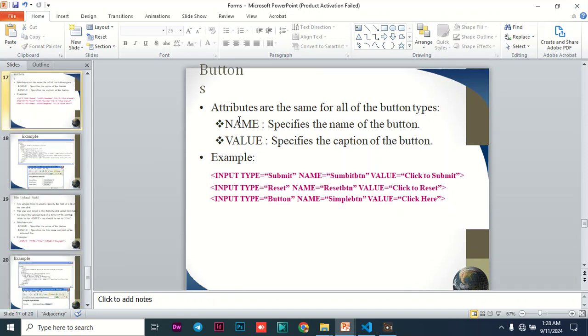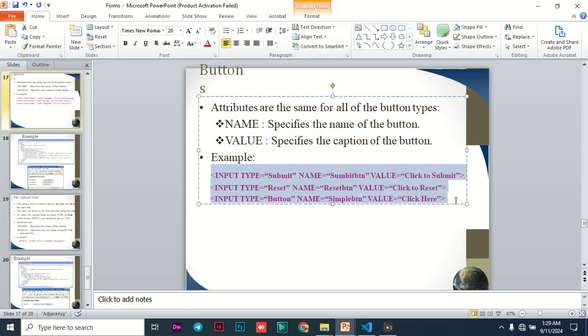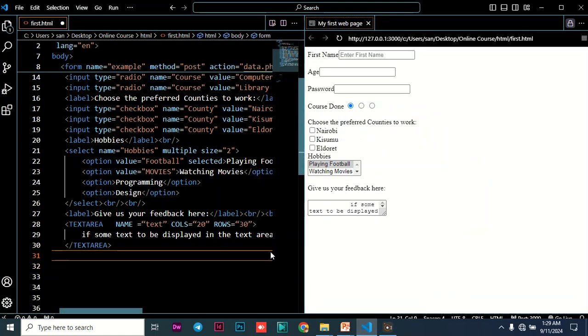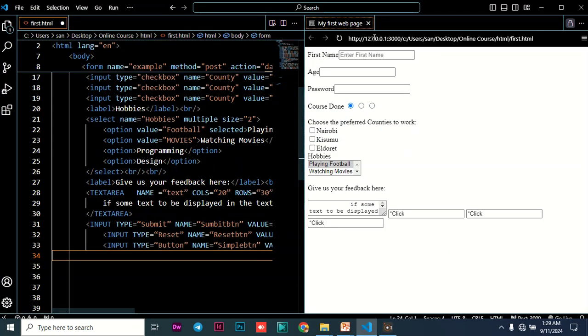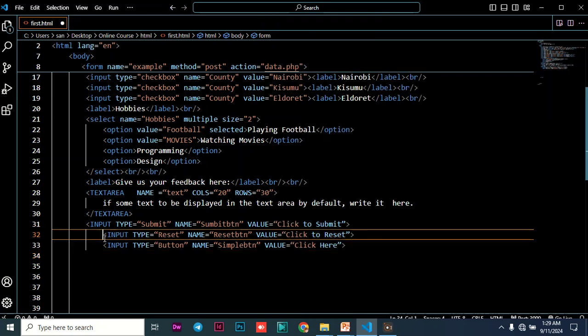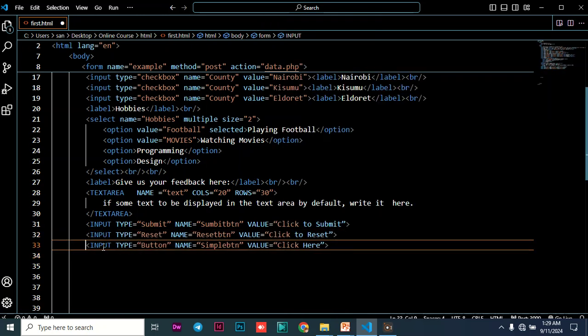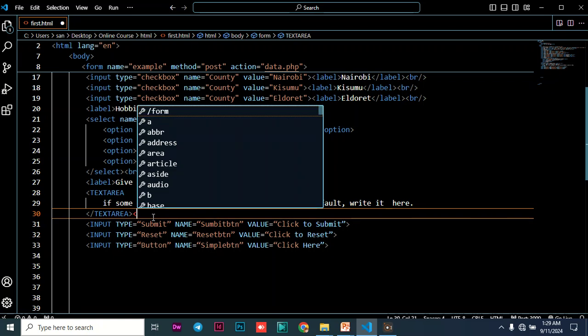So you can have a button, and this button should have 2 attributes. The button is supposed to have the name, and then it should have the value. If I copy this, these are the names and the values, and then I just paste it down here. Maybe I can close this so that you can see all that I'm talking about here.